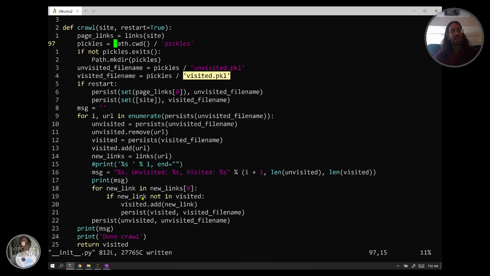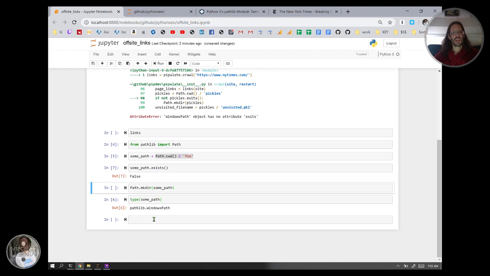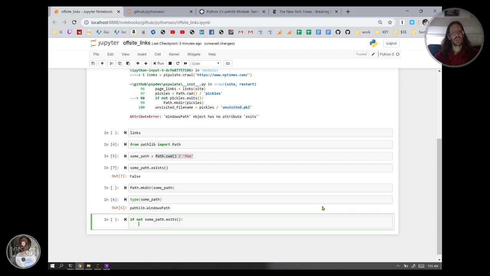Pickles equals Path.current working directory slash pickles. If, let's try if not some path exists, Path.mkdir some path.